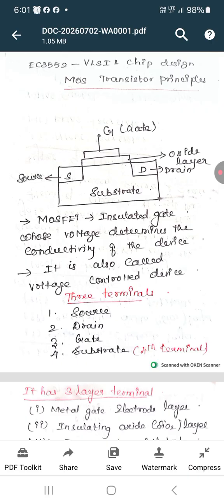Here we show the cross-sectional view of the MOS transistor. MOSFET is a voltage control device. Here we are using MOSFET, metal oxide semiconductor, a three-layer structure. Metal is designed as the gate terminal, then the oxide insulating layer, then the last part, the substrate, as a semiconductor layer.